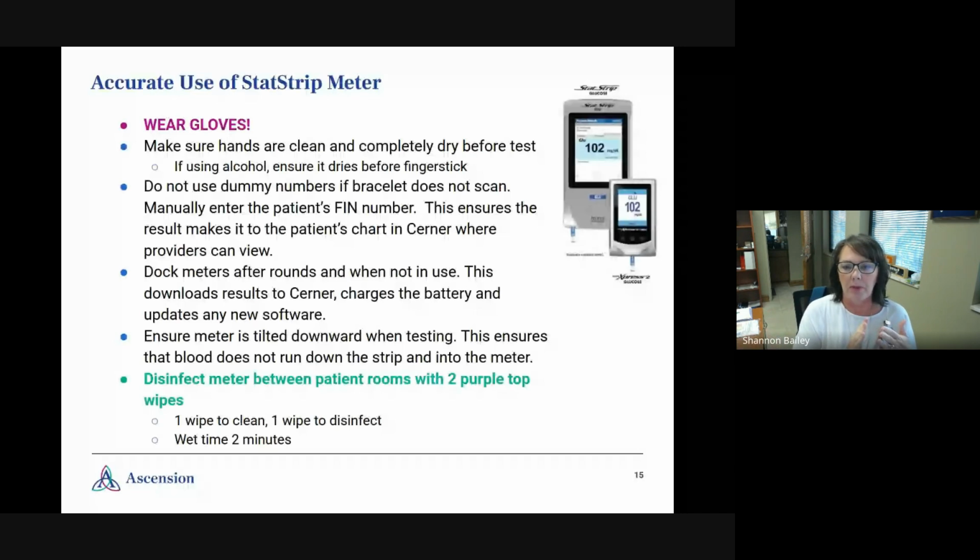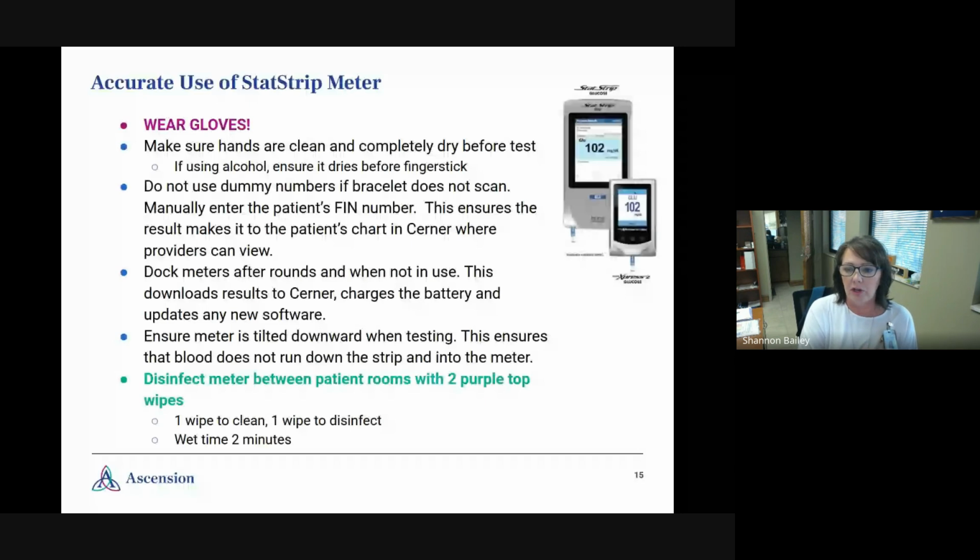If you put the patient's name, as much of the name as you can get, when that gets hung up in the system, somebody's going to go find out who is Mr. Smith and where do I need to put this glucometer result, and they'll get it into the computer for you. And if you have the FIN number, of course, you can type the FIN number in. That's even better. The glucometers really should live in the docks or the cradles because that charges the battery.